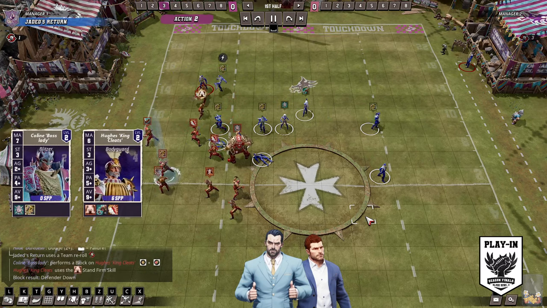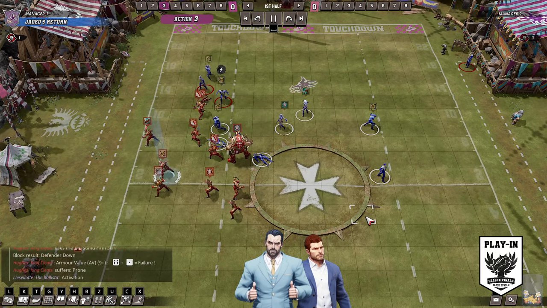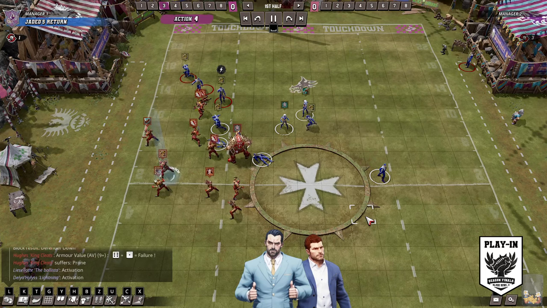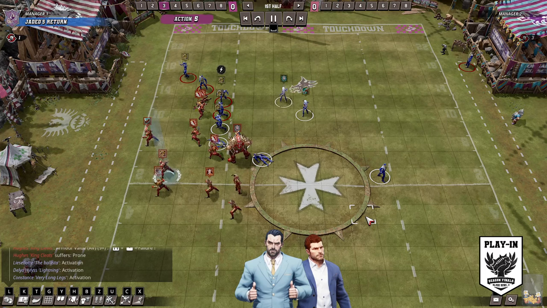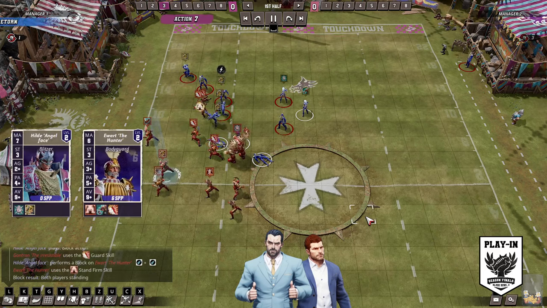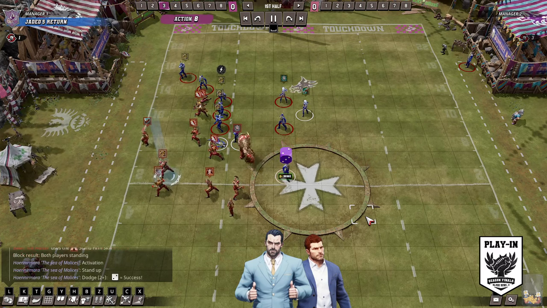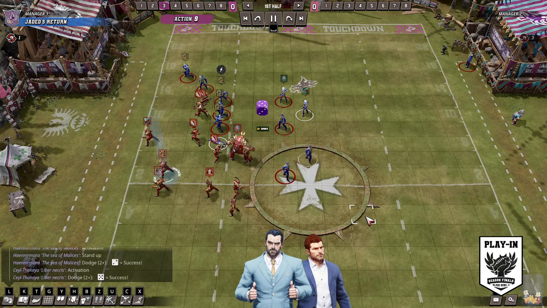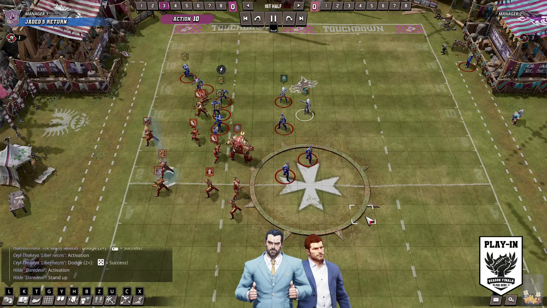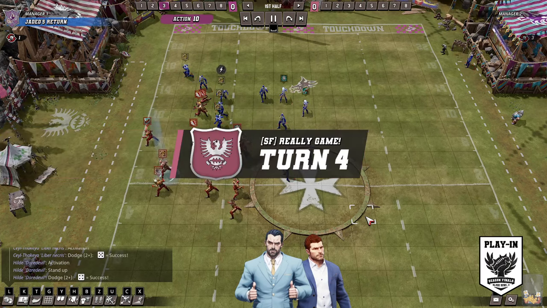There was a double skull there. Yeah. Didn't get removed. I think he might have overcommitted to this side a bit here. Yeah, this is a bit of an overcommit. Oh, and the Stand Firm. Really game. Yeah, okay, the dodge outs can stop the switchback. All the dodges, all the time.